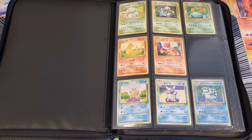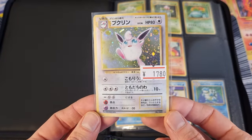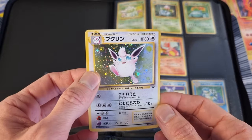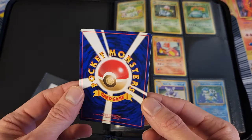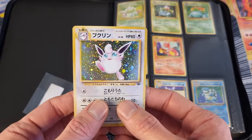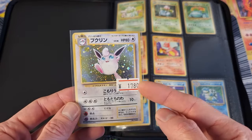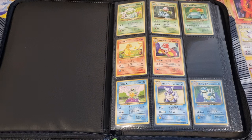Back home with the binder. The first card I picked up was this Jungle Wigglytuff from Magi — 1,780 yen. Definitely on the higher side, I'm not going to lie, but I really like the condition. It's actually really clean. It has a nice swirl here, kind of like two half swirls. It has no whitening, just some minor scratches on the back, but overall a very, very nice clean card. It also feels like a clean card — sometimes you can just tell by holding them. I decided to pull the trigger because this also completes our Jungle set.